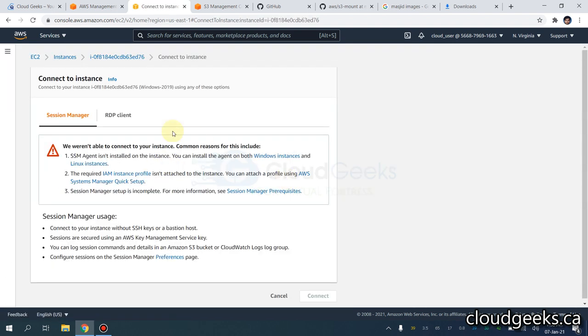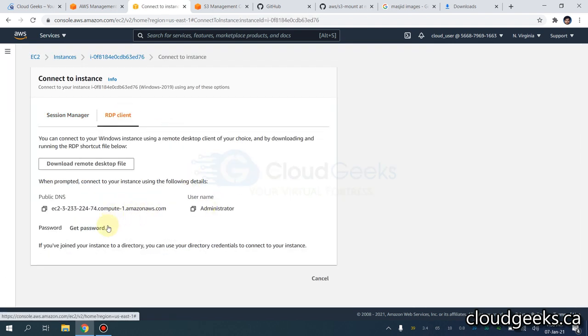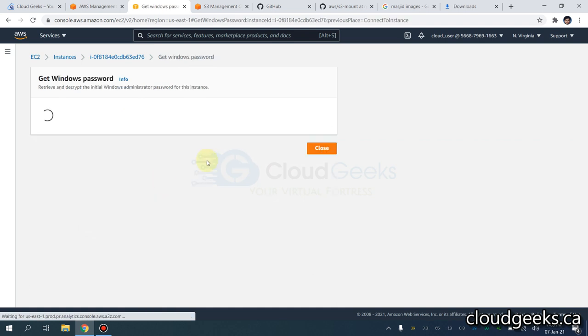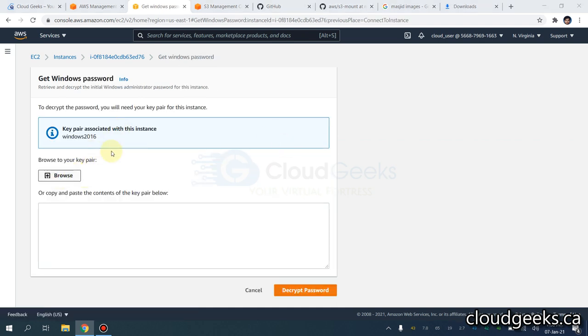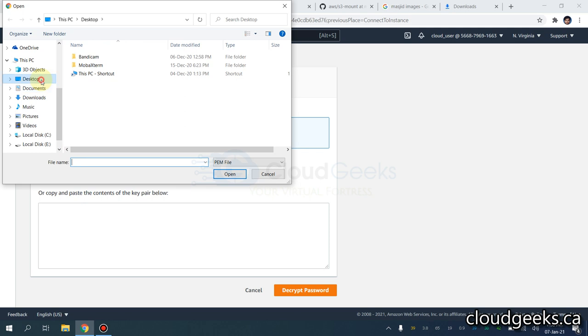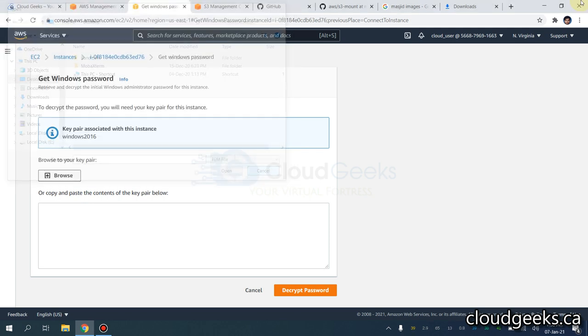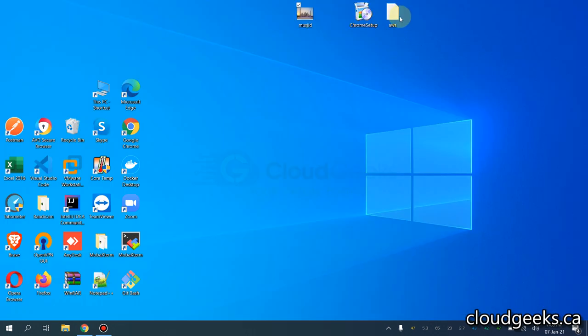So let's try to connect now, and let's see whether we are able to connect. Simply you have to provide the keys, and as far as the PEM keys, I guess these PEM keys, I've deleted.